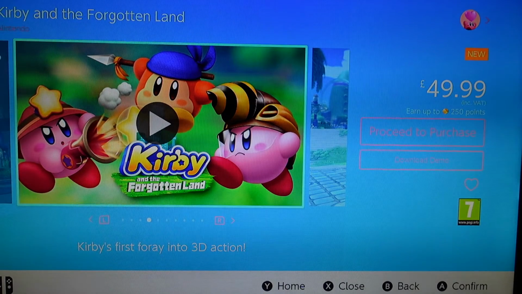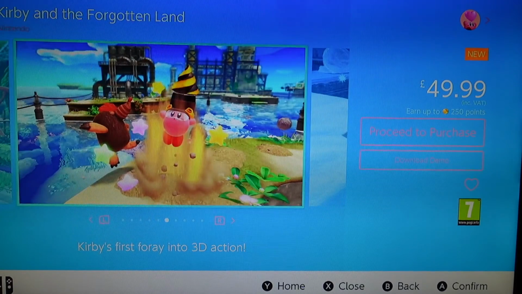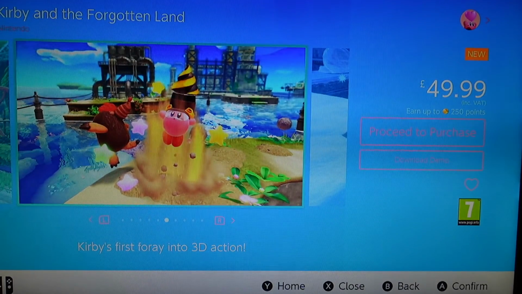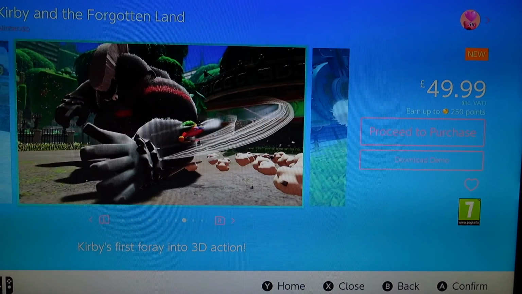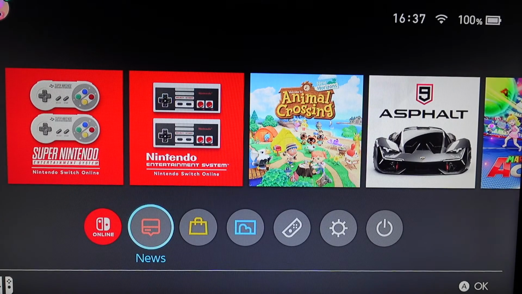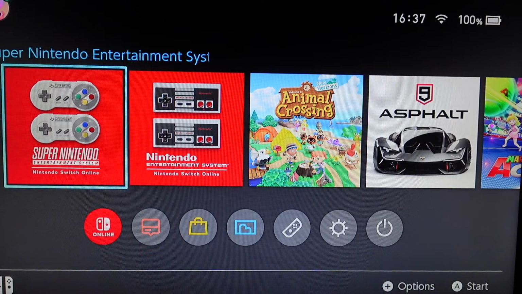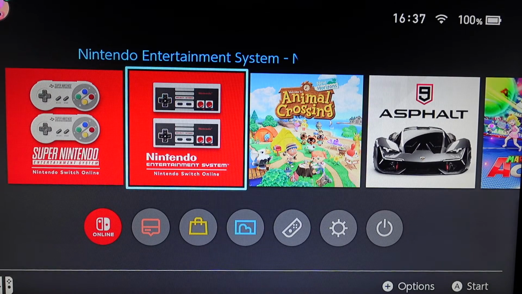So this is the new Kirby and the Forgotten Land on your Switch. You can get this, as you can see, for $49.99, and at the very top corner above the price, you can see my little Kirby symbol, which is my avatar for my Nintendo account. If you've got an online Switch account, then you can pick up the Nintendo Entertainment System and the Super Nintendo Entertainment System.